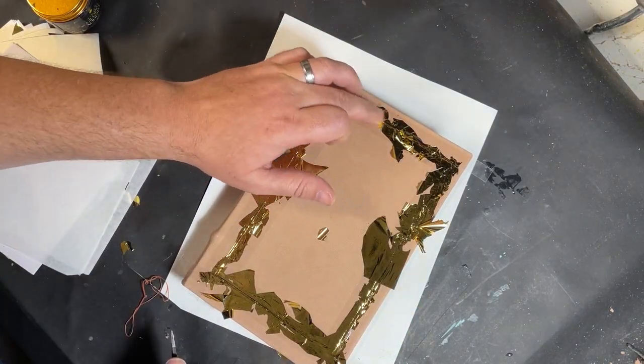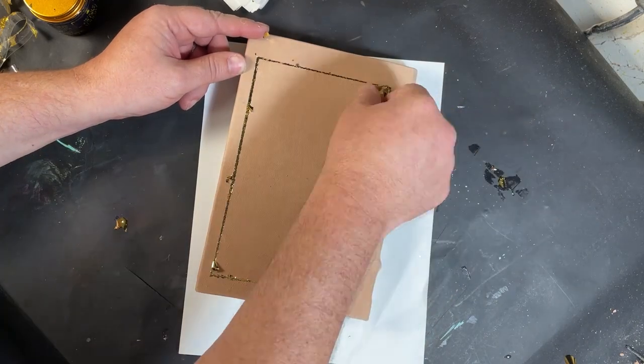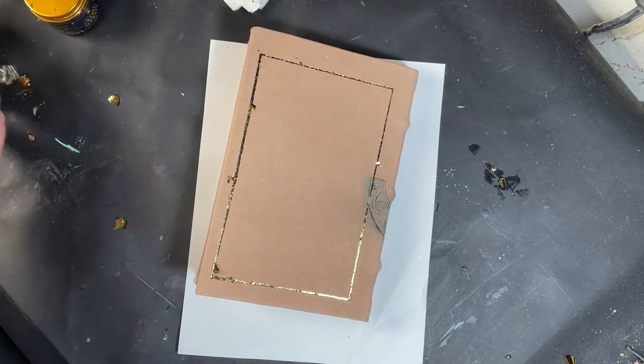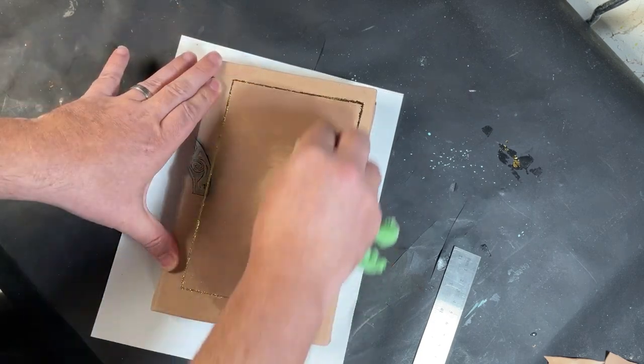Now this is fake gold leaf. It's not actual 24 karat gold. Then we carefully pull this off. And we've got a not so perfect, but still pretty nice gold leaf look. Now let's add a little dimension to the cover.